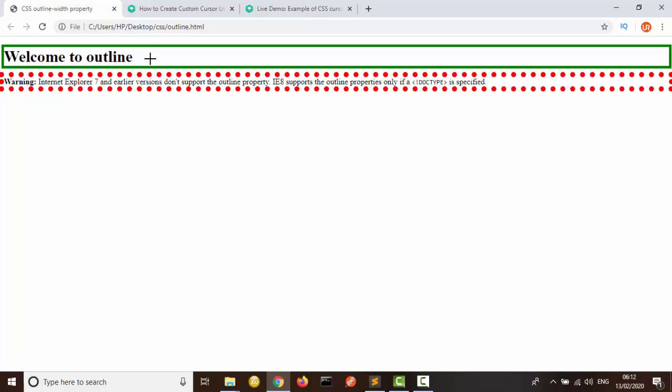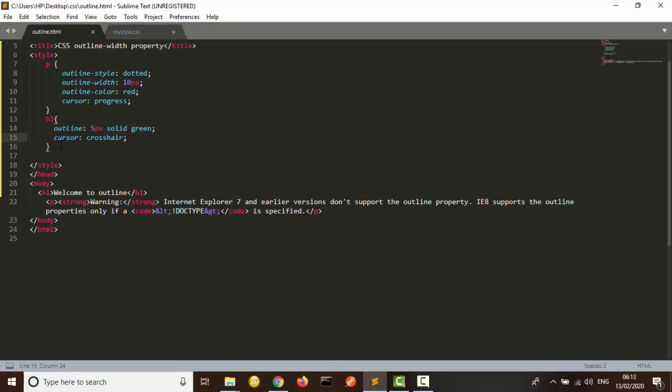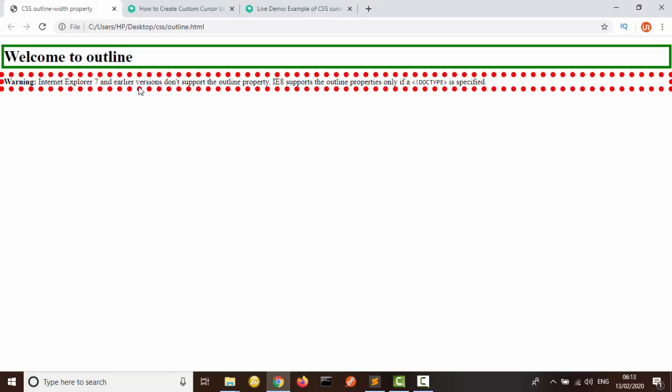You see this one we put it at a crosshair. So you see it changes the arrow. So you can actually change several ones. So there are others. There is the pointer. The pointer is the one that changes to hand. Let me change this to pointer. So you see, it will change like the hand. Are you noticing that? So there is the help, there is the pointer, there is the text.